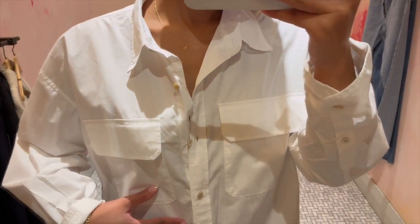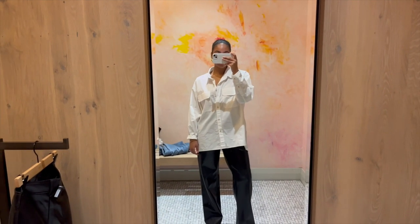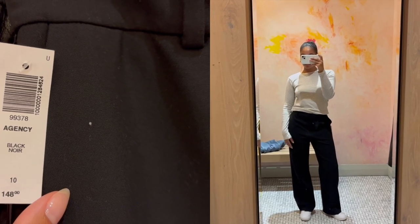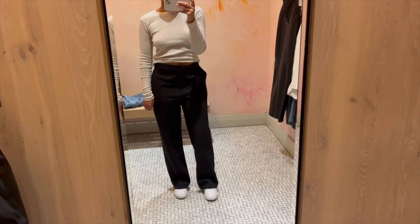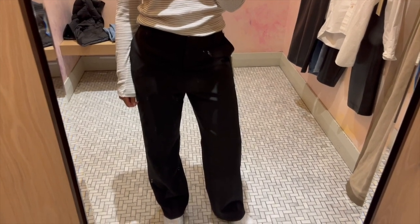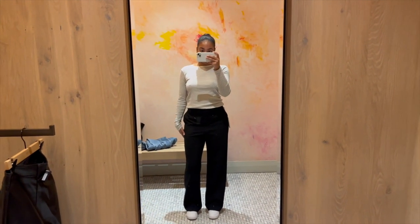The Showtime Top from Wilfred in a medium wasn't for me — it's 100% cotton but slightly see-through and stiff, so I couldn't make it work on my frame. Then the regular Agency Pants really won me over. I need more non-crepe fabrics in my wardrobe, and these mid-rise pants remind me of a thrifted pair of dress pants. I tried them in a size 10 and loved them oversized — I'd tailor if needed.